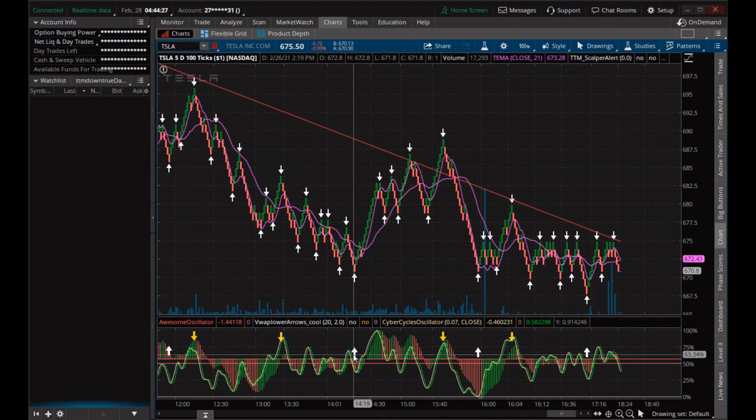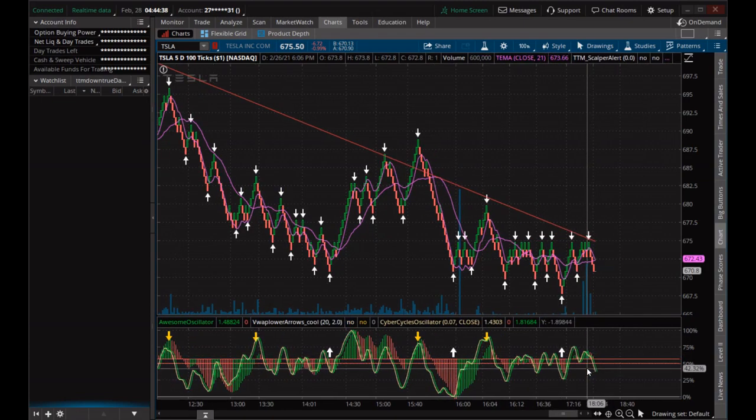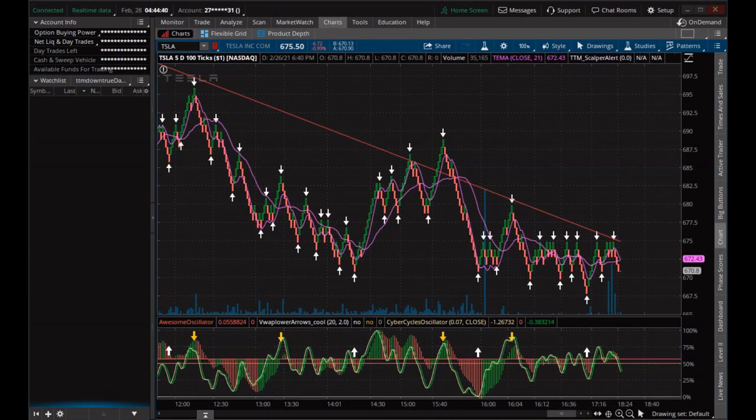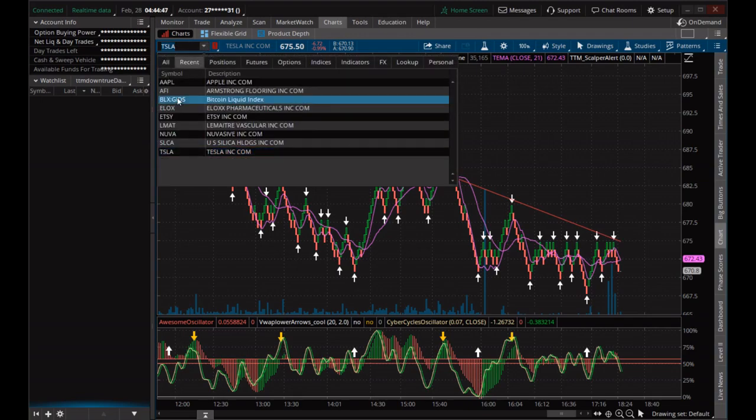And you see we get our up signal, then we get our down signal, then we get an up signal, then we get a down signal. Okay, so this VWAP is very accurate. Now this is on a Renko chart, all right? Now let's bring this back over to Bitcoin and see how accurate it is there.